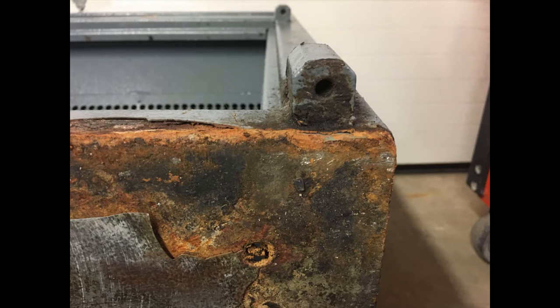So let's take a look at the bottom of the safe, especially this corner with the hinge block. The hole in the bottom is used in some cases as a means of adjustment. A special Allen head set screw would be placed in the hole, and it could be used to adjust the hinge pin up or down. In this case, it's not used. The hinge pin bottoms out about halfway through the hinge block.